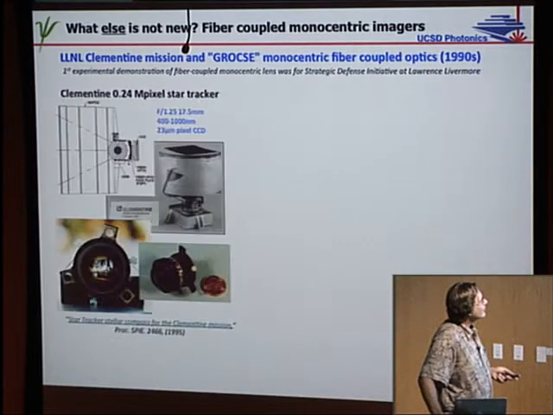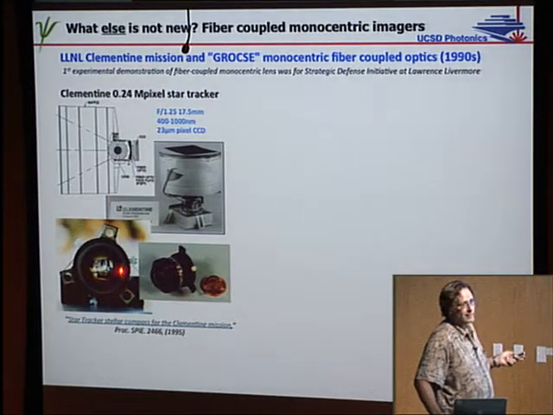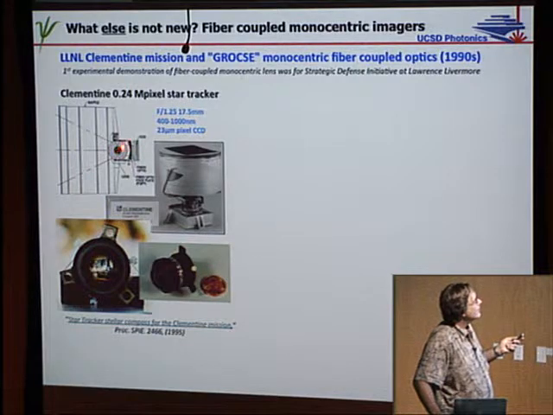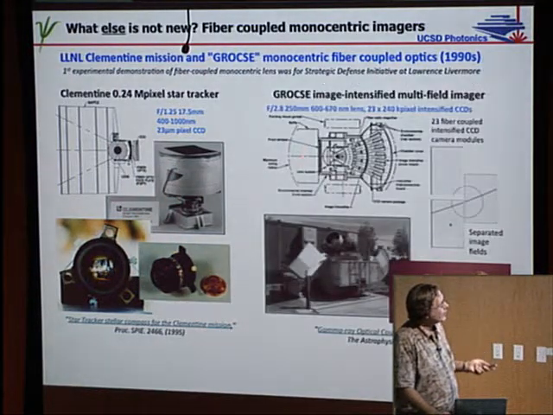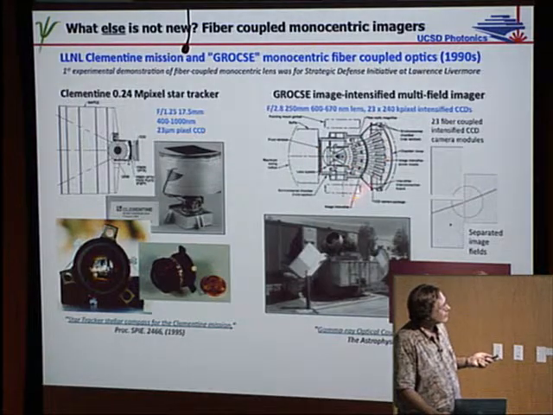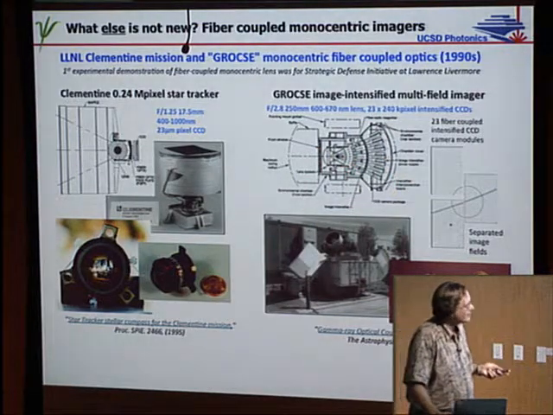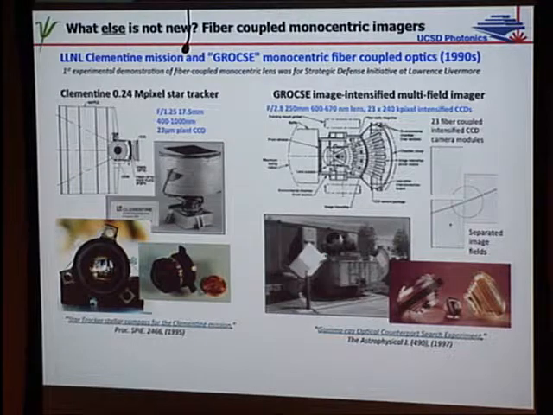And it was kind of fair in a way, because he had done exactly this system. Monocentric, two-glass, fiber-coupled focal plane, and it worked, and it was flown in space, used as a star tracker, and even done a big one, which was multiple fiber bundles, in this case intensified CCDs, also used for some defense and space applications. The reason in my defense I didn't know about it is because they didn't publish the camera. I think it was classified while they were working on the camera. It smells very much like Strategic Defense Initiative work to me.